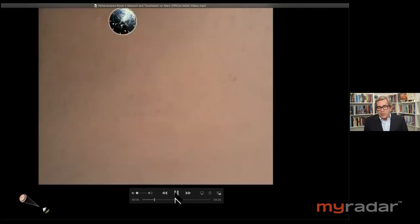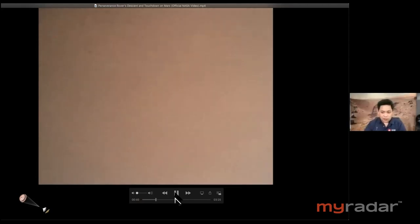Is that the way it should have looked — are you expecting that? Pretty good. I think we'll go back and do a lot of analysis on the image to see if the heat shield fell away at the rate that we expected it to, but it's basically what we expected. And this is a much higher frame rate than we had for similar imagery on Curiosity, so we can do a lot more with this.